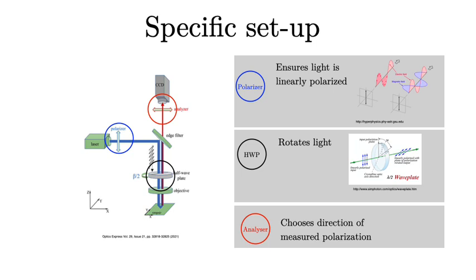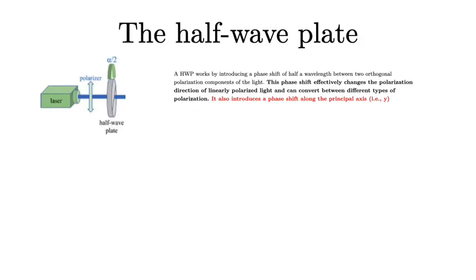Now, there is one point that we need to understand very well if we want to move further with this, and that is the half wave plate. I'm not going to give you an introduction to the half wave plate in too much detail. I'm just going to tell you what it does. The thing about the half wave plate is that it does not just rotate the polarization. What it also does is introduce a phase shift along the principal axis. Now you can ask, why doesn't it just rotate? I'm going to tell you what this really means, and we're going to see that in detail.